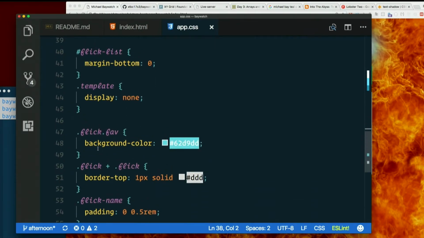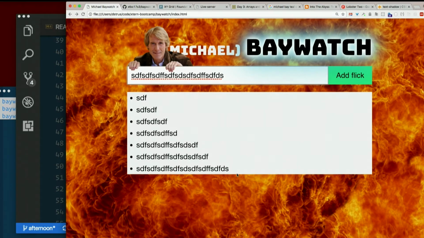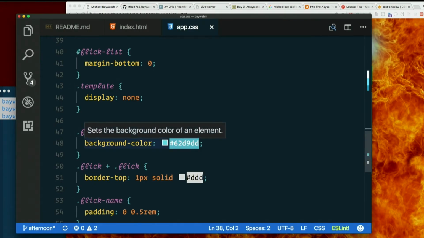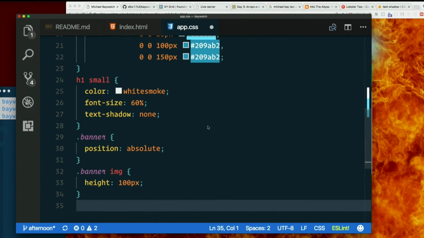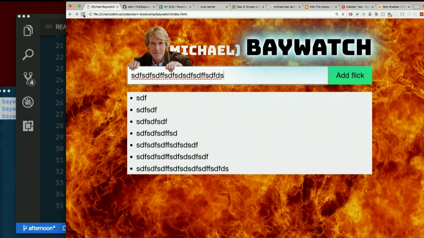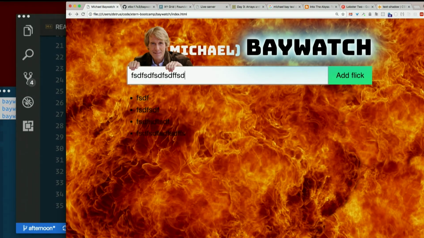The flick list, I set the margin bottom to 0 because there was some margin built in by Foundation. This is a newer version of this darn style sheet. I did not paste in the right thing. Okay, this is how much I wanted to show you. The stuff that we had already talked about. The rest of it will come. So still unreadable. Sorry. We'll worry about the other when we get to it because we're not worrying about that quite yet.